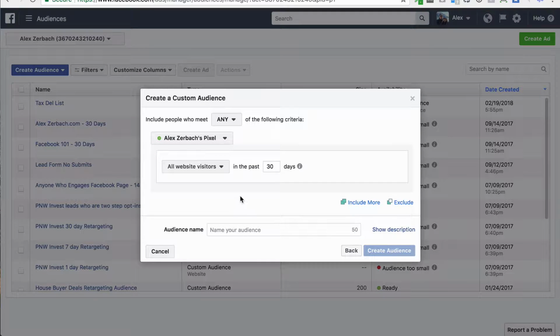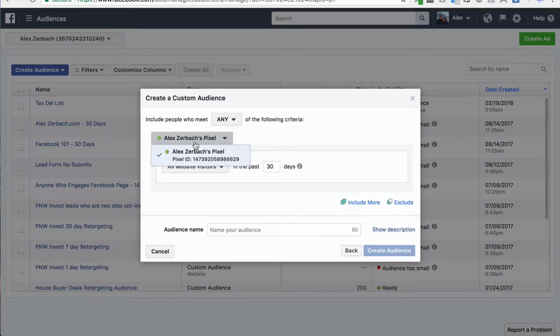I'm going to talk high level of an overview of what you can do in here, and then we'll go ahead and make a couple. I already have some retargeting lists, so I'll make some duplicates. But first things first, you want to make sure you're choosing the right pixel. You should only have one pixel. I've covered this in other videos, but if you have a buyer, seller, land buying site, they can all use the same Facebook pixel.